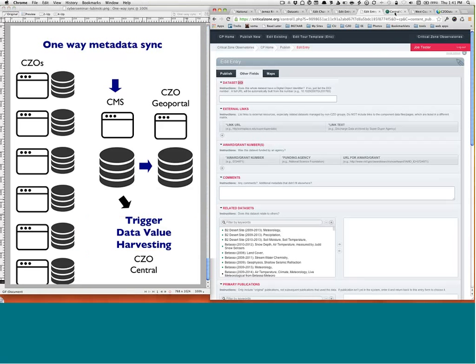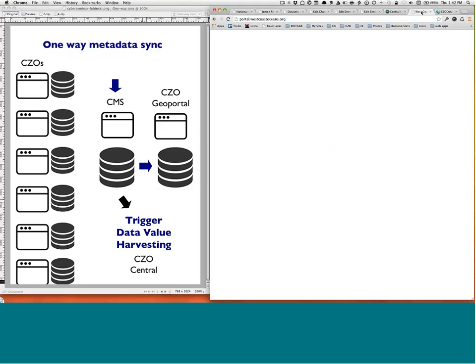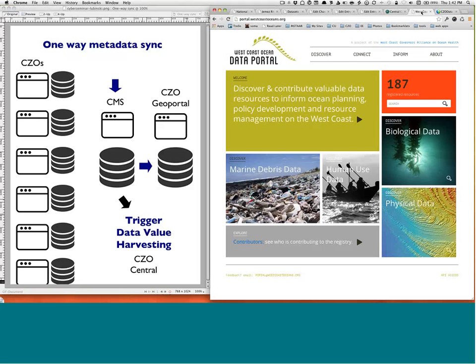As we pointed out before, this is for the current data portal that Tom has set up for us. I just wanted to highlight that the CZO data group has come up with, I think, a great plan for reskinning this portal, and reskinning isn't even the right word because it's much deeper than that, to make it much more usable. And we're going to be able to use code that already exists. Emilio Mayorga, who's on the CZO data group, is a key part of the West Coast Ocean Data Portal that Tom may mention, and we'll no doubt talk about this more. But I just wanted to get it in mind for you that we're not going to be stuck with the old Geoportal. This is running the regular Geoportal, but there's a very heavy reskinning and work done on top of it to make it much more usable.